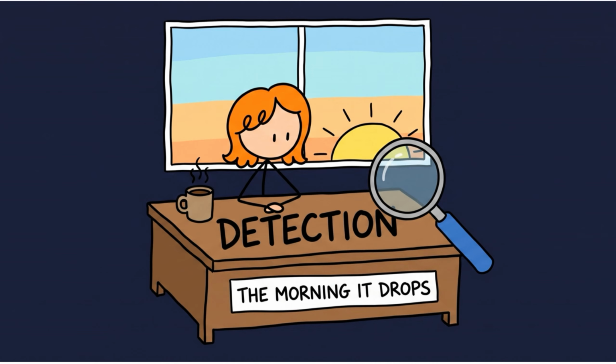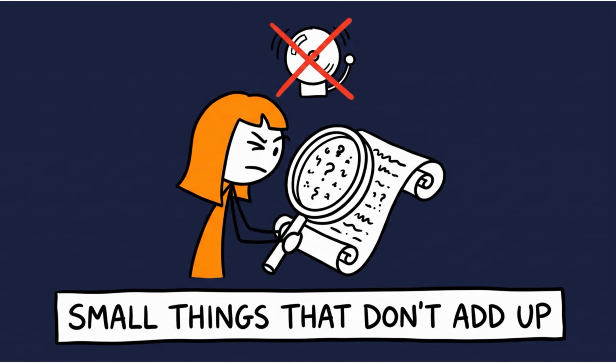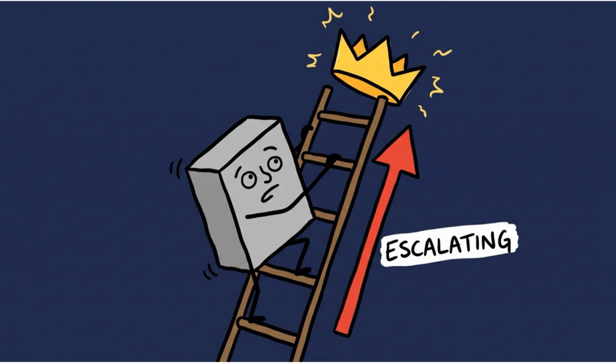So how would you even know? This is the part too many people skip. Picture the morning it drops. You're the admin. You don't see flashing alarms. You see small things that don't add up. A background service account that suddenly spawned a root shell. A user process touching the crypto socket interface for no reason that fits its job. A program that normally never escalates, escalating.